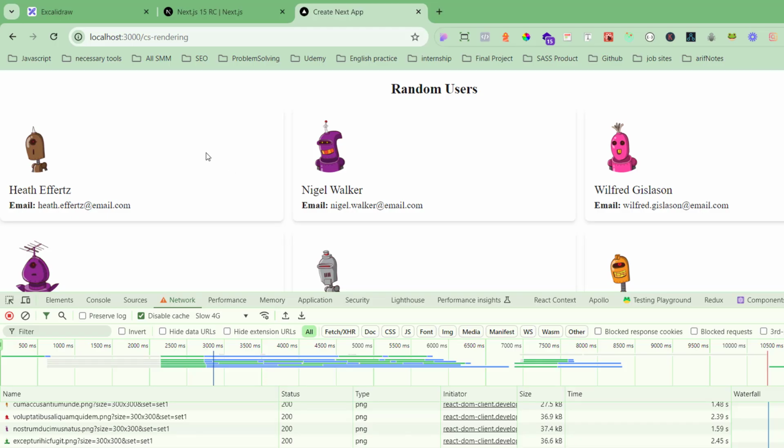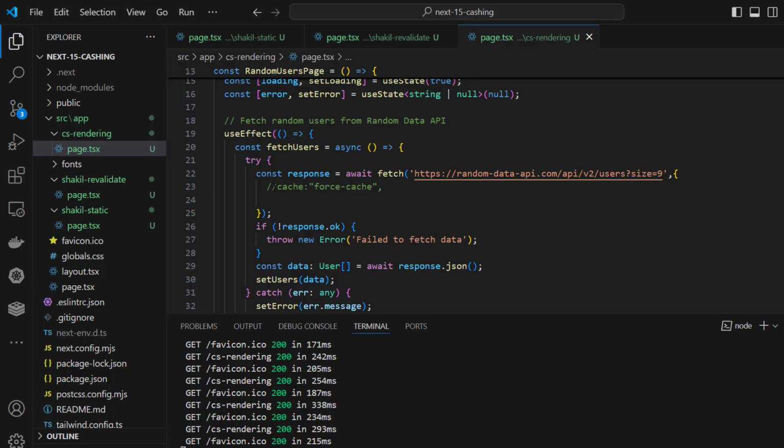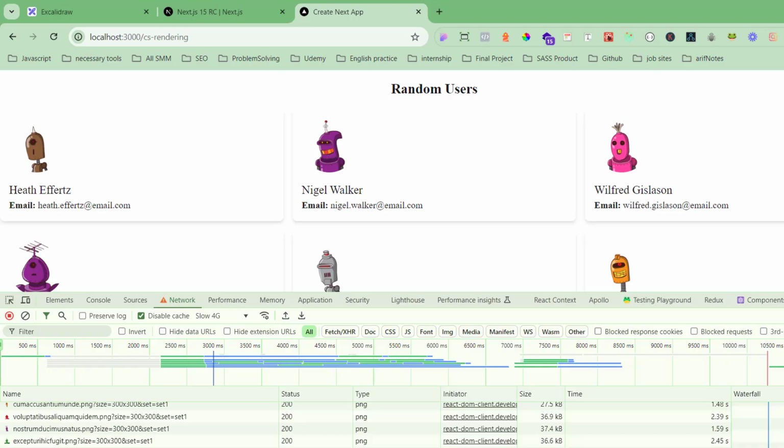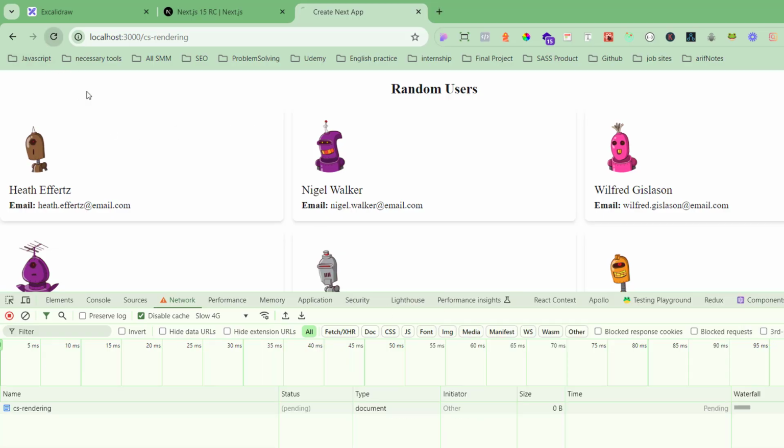Now I will show you two things. One is how client-side rendering takes place as static, and we need to cache the data. To cache the data, we need to give cache: force-cache.